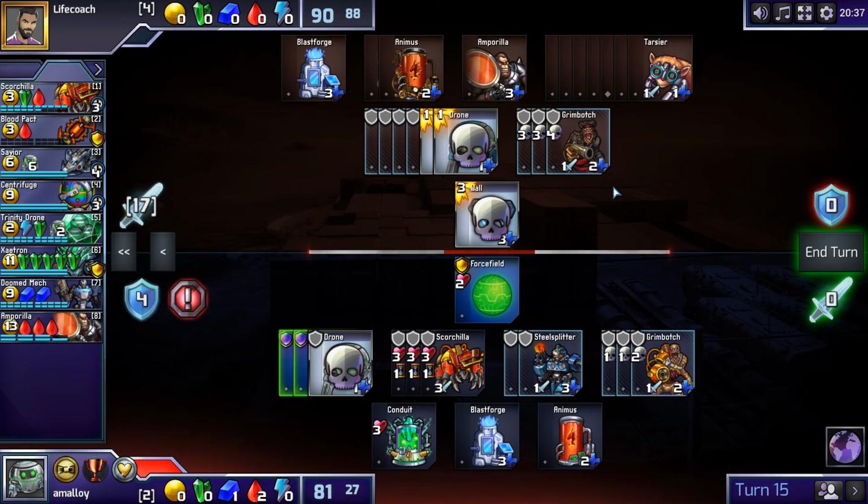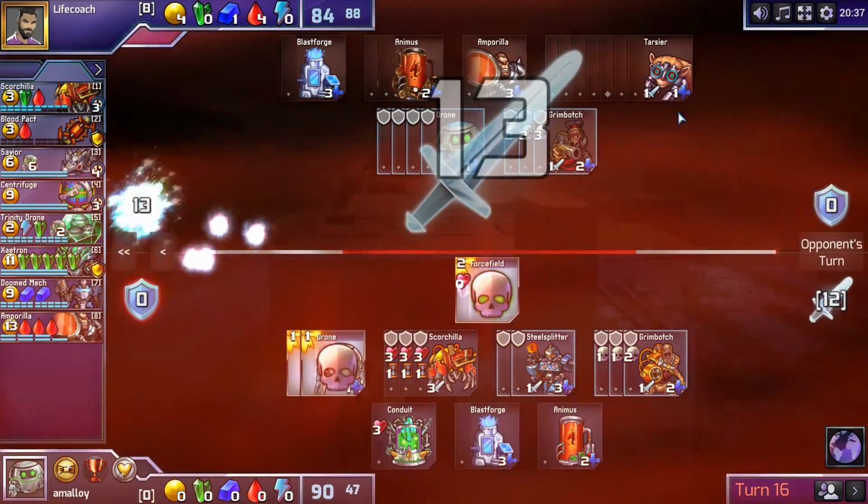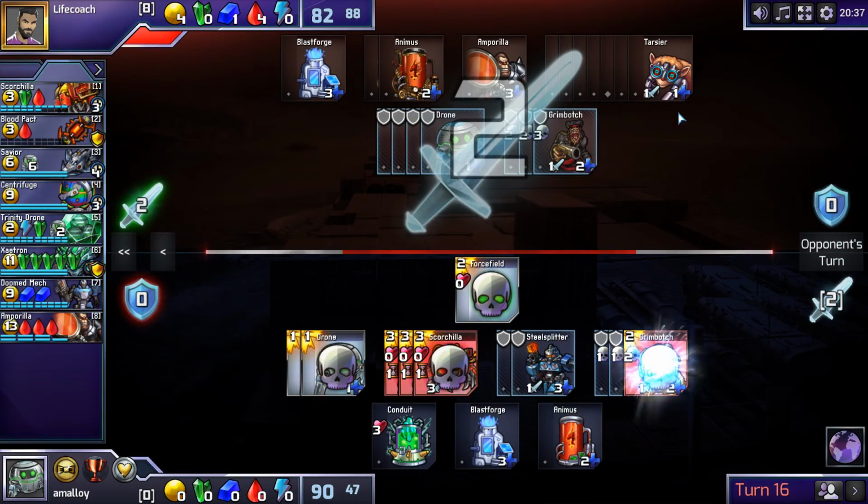He reaches for 13. No, he's got me. That's all the Scorches and like a Steel Splitter. It should be a Steel Splitter, not a Grimbotch. And I'm just attacking for like 2, which he can hold easily.